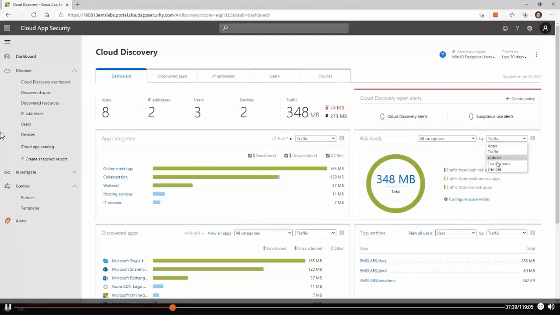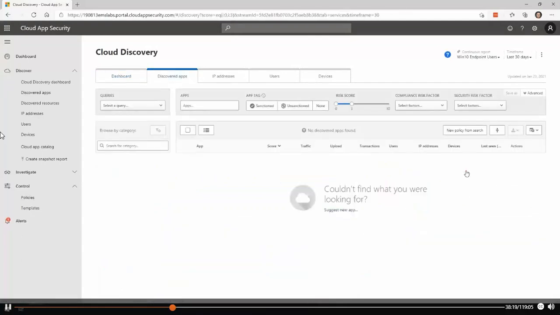Also, I can use that by transactions, the specific devices, and so on. So I can choose the different topics here in that case. I directly see I'm not working with high risk apps, because the users in my environment are just working with the normal applications that I provided to them, and no shadow IT is really detected on this specific part. Obviously, in other cases, if I work with other applications, I can also see specific transactions or traffic for high risk apps. So we need to take a closer look here where we go through.